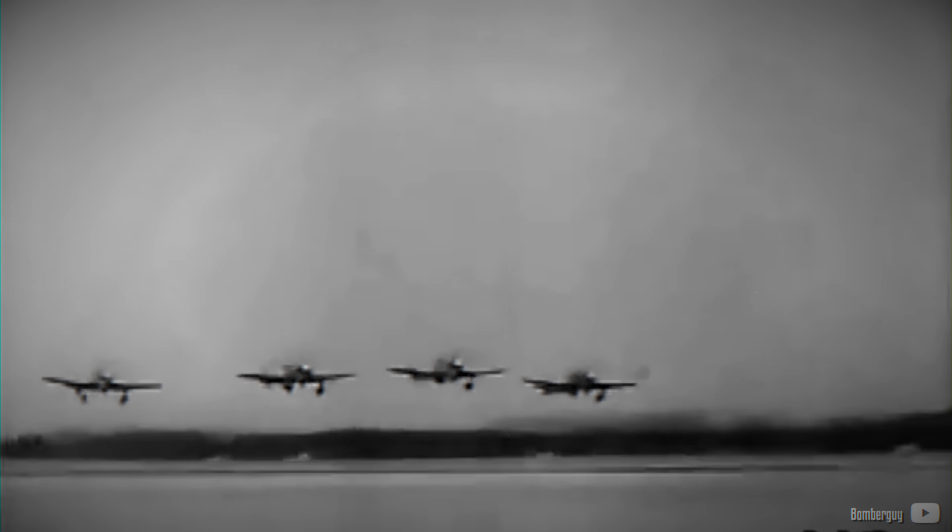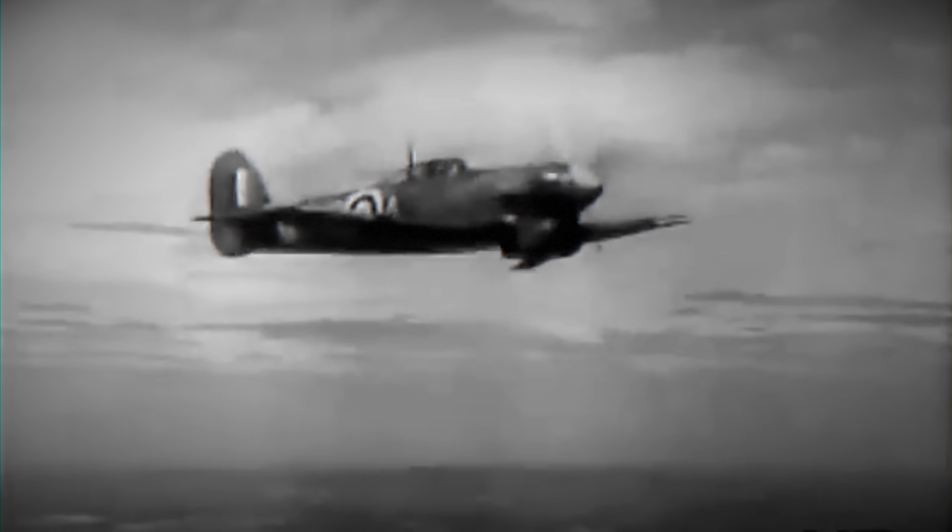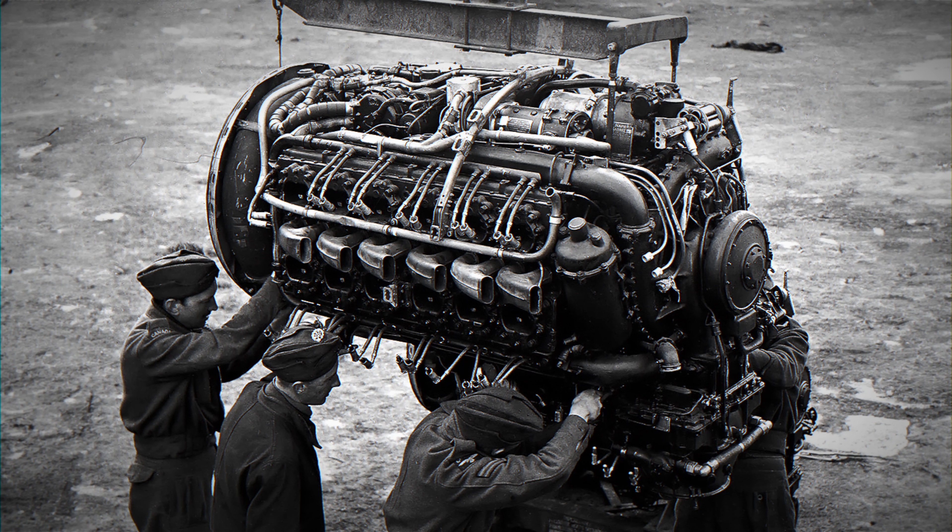The first testing occurred in January 1938 at a limited output of 1,350 hp. By March, the test displayed a power of 2,050 hp, and by the summer of 1938, the Air Ministry's 100-hour test proved a reliable 2,200 hp. With a displacement of 37 liters or 2,228 cubic inches, the target output was nearly reached. By the end of the year, a 2,400 hp output had been reported.